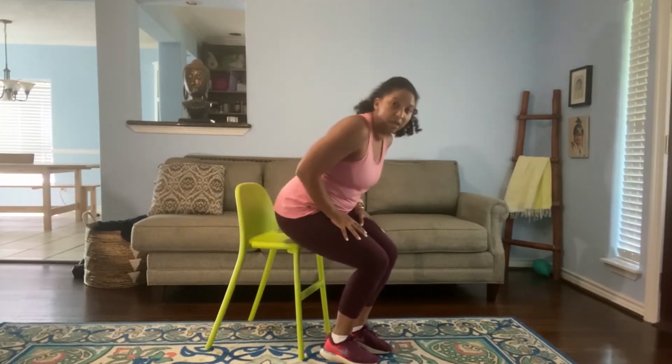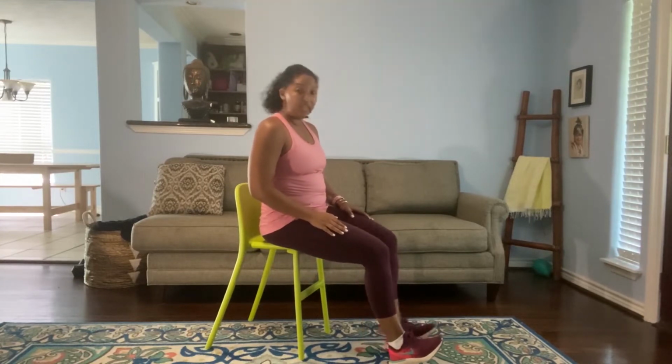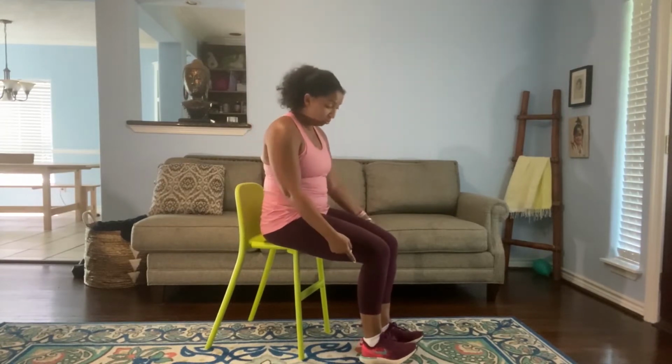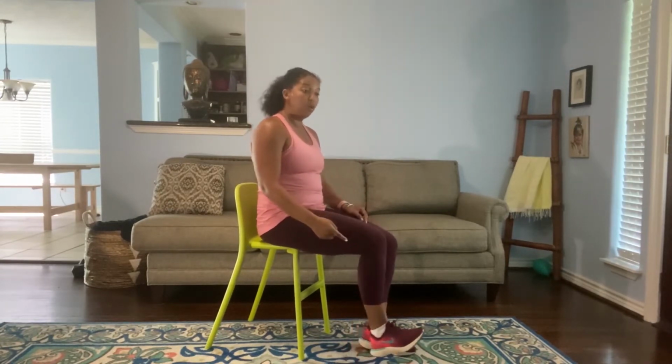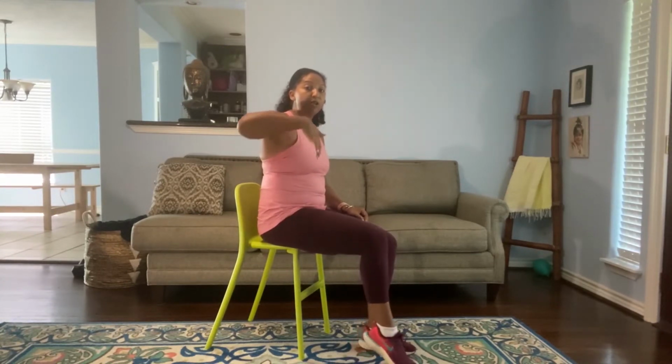Completely up to you. The last thing that we're going to do for this warm-up, just the joint by joint warm-up, so we started at the top of our body and worked our way down, we're going to do what I call a heel toe rock. You can do this sitting, and I'll also demo it standing. You're going to take your heels, press them into the ground, and you can do it one foot at a time, and I want you to just slowly make contact all the way to your tippy toes. So you're going to roll forward and backward, just taking that ankle through a full range of motion.